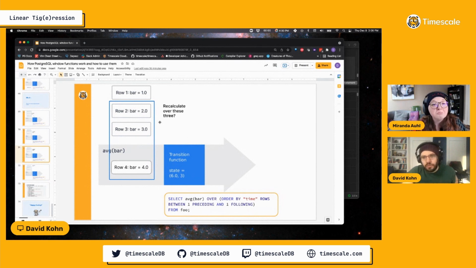So we may add in that option at some point in the future. That's some of the stuff that we're doing and playing around with. So that's sort of some background.